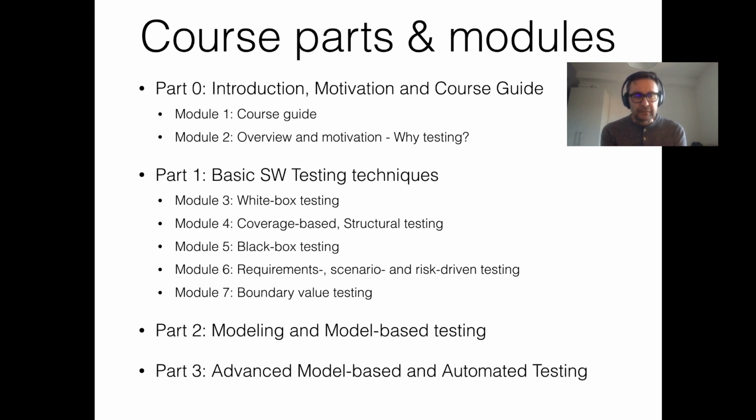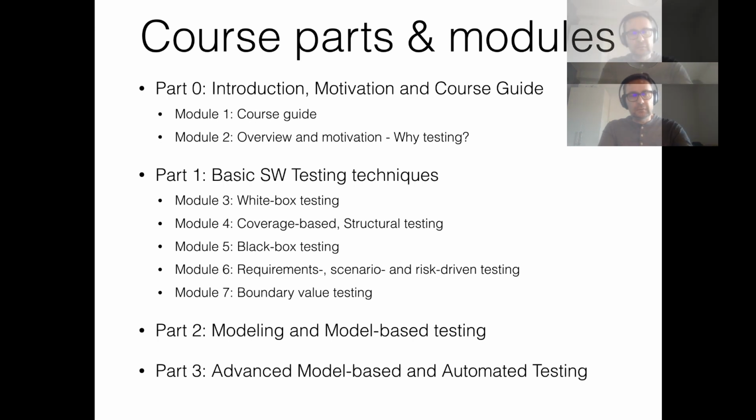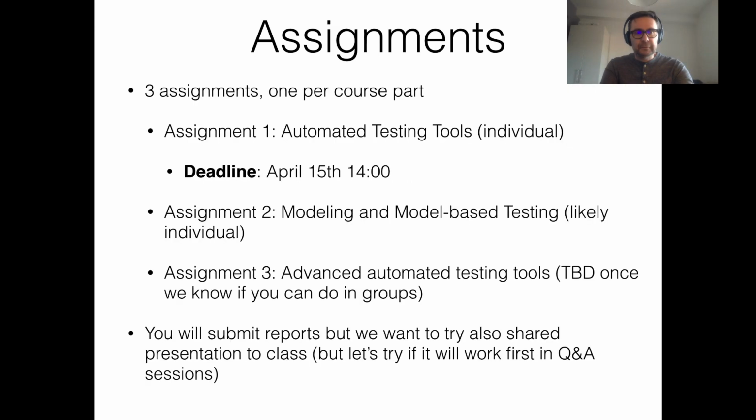Excuse me. And in part 2, we will focus on the traditional model-based testing, where you have some model of the behavior, typically of the code or the structure of the system, and you use that to drive the testing in different ways. That's going to be the traditional model-based testing. And then in part 3, we will go through more advanced model-based and automated testing techniques, as I mentioned earlier.